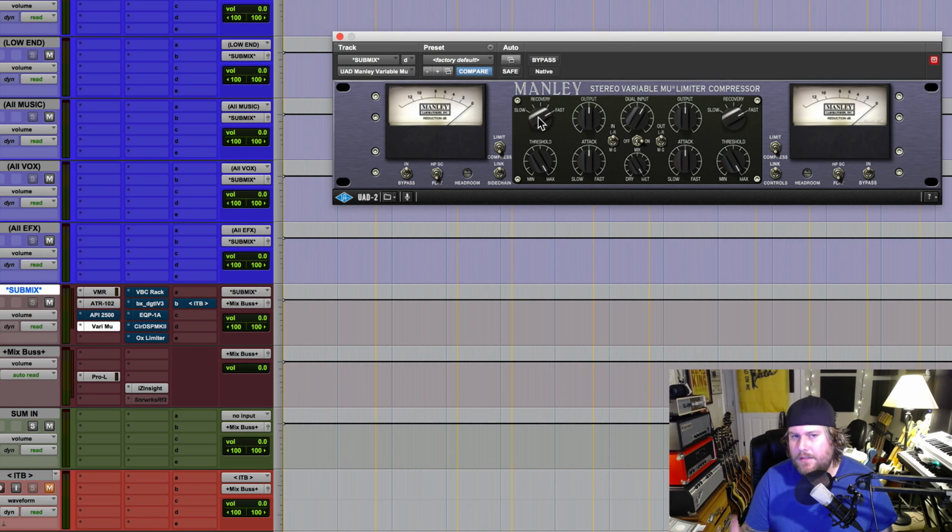So for me, this is just a little bit too slow and syrupy, which is why I wouldn't use it here. Again, I mean, yeah, you could use an SSL on here. If we grab the G-Bus, which I think is an extremely versatile compressor, and we do something like 10 on the attack, 100 on the release, 2-to-1, bring the makeup gain down a little bit because it comes in a little hot.